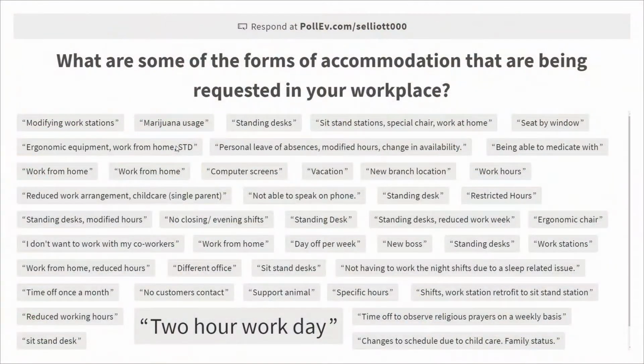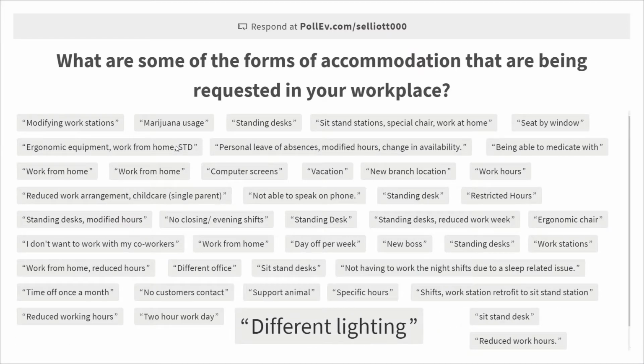So it's interesting, right? And I think this highlights, as we saw in our poll earlier, it was disability followed very quickly by family status. And I feel like those two grounds often do result in these alternative work arrangement requests: working from home, working reduced hours, having a flexible schedule, et cetera. So those intersect there. And then time off to observe religious prayers.